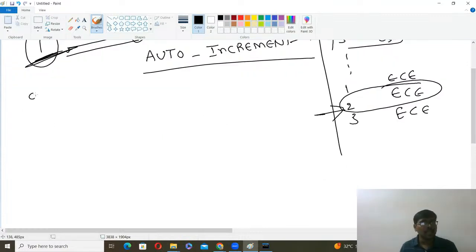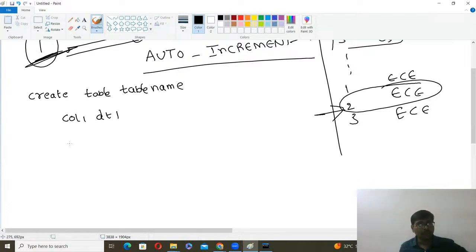Simple thing. As usual, create table, table name. Suppose column 1 data type 1, column 2 data type 2, and so on, column n data type n.